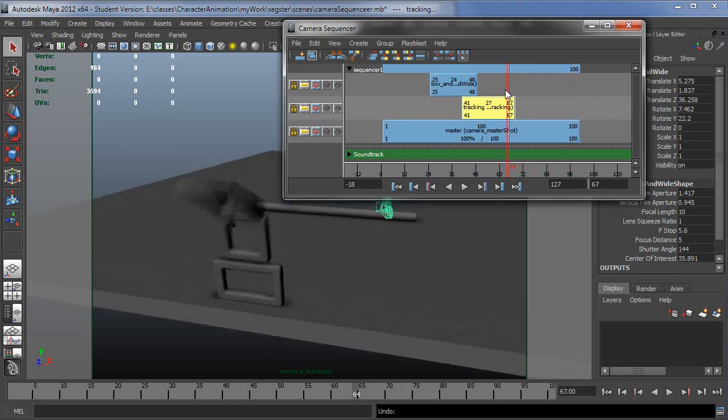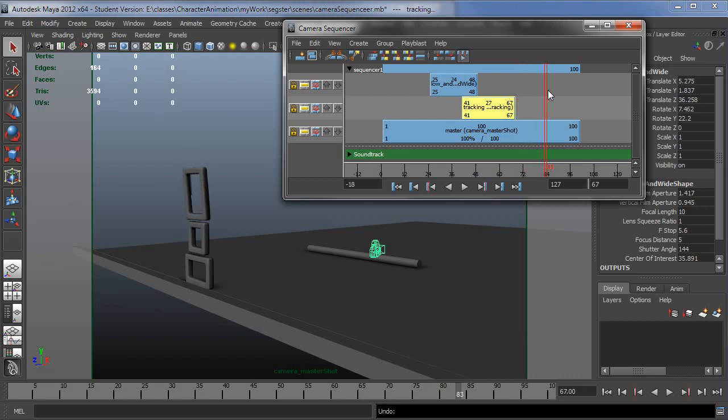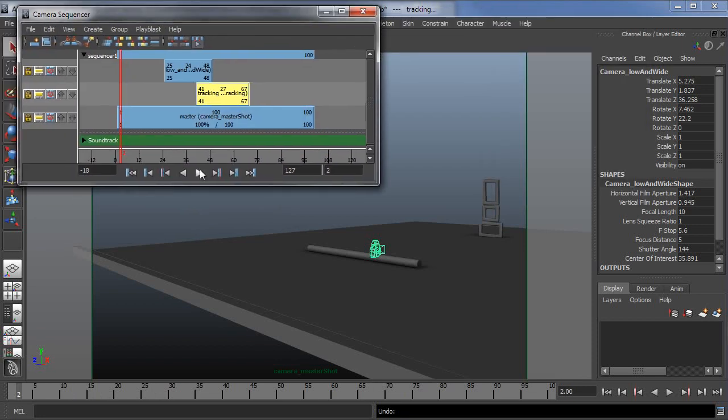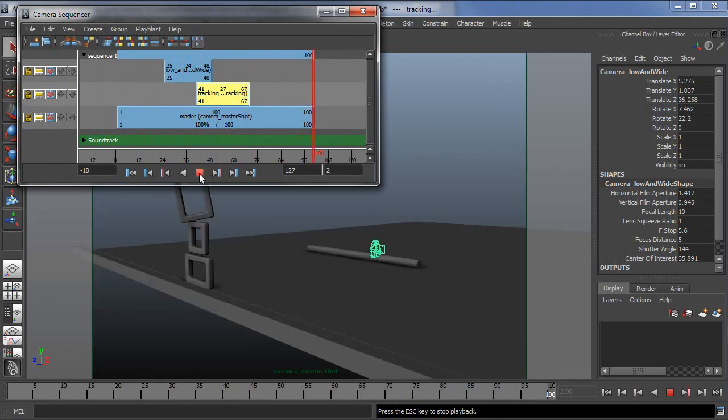And then it cuts back out here. So that looks like it's working fine. Yeah, it finishes the move in the master shot. So that's what I want my edit to look like. It could use some refining, but this will give you a sense. I'll go ahead and play it back. So now you see all those edits happen.